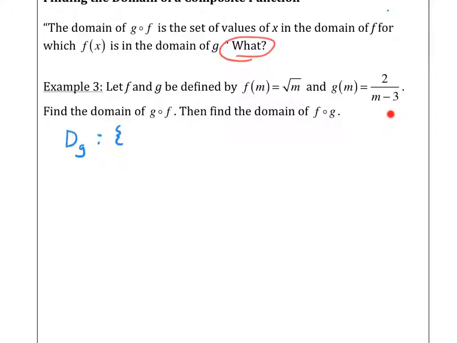And we look here and we see, well, what restrictions do we have? Well, we have a fraction, our variable's in the denominator. So that means the only thing we can't have downstairs is a 0. So what's the only value of m that makes the denominator 0? Well, the answer there is 3, so m cannot be 3.